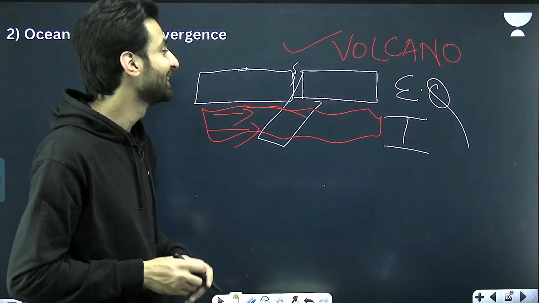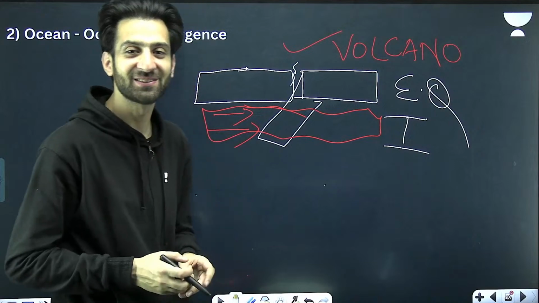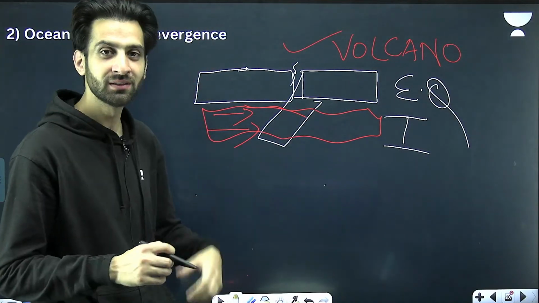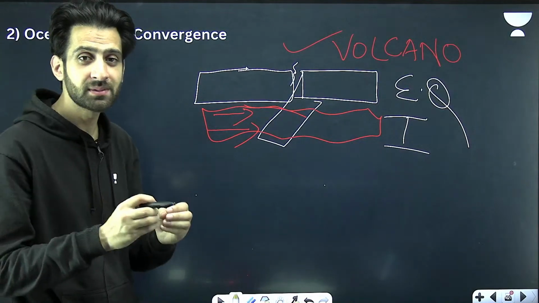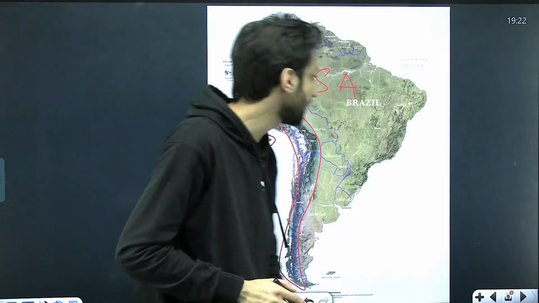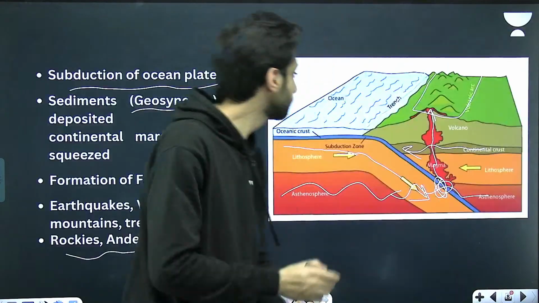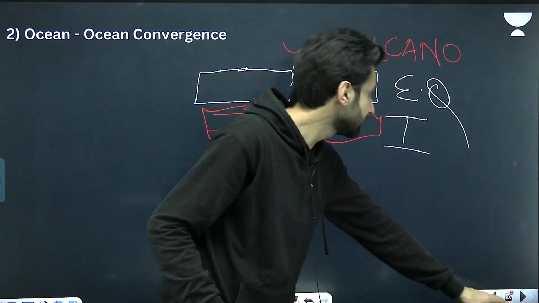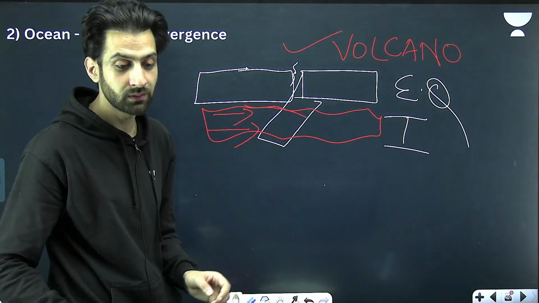Okay, tsunami. Well, tsunami obviously because of the underground earthquakes, that's a good answer. But right now we're talking about the fold mountains. Because of the absence of geosyncline, you will not find the specific fold mountains as we figured out here. Look at this image. You found out that there were fold mountains, but in this case, you will not find the fold mountains because of the absence of geosyncline.